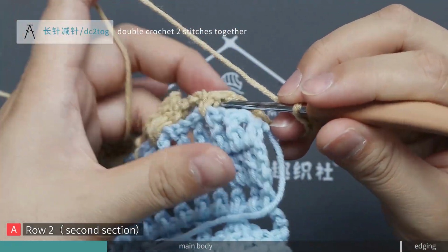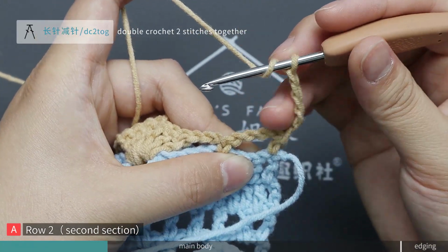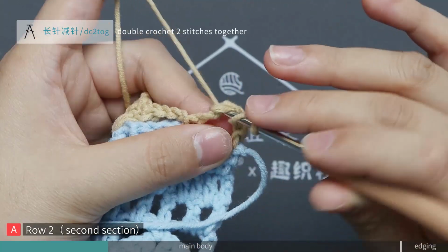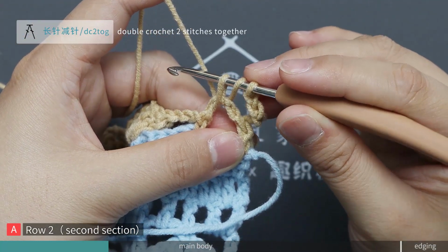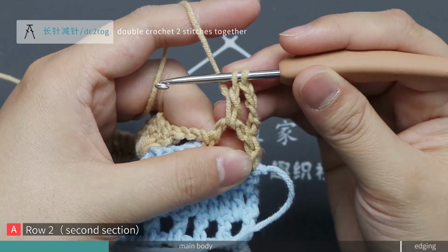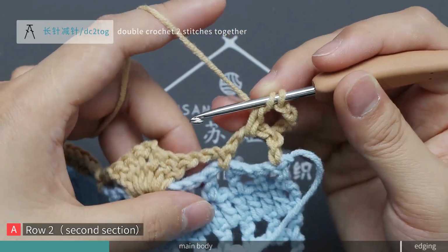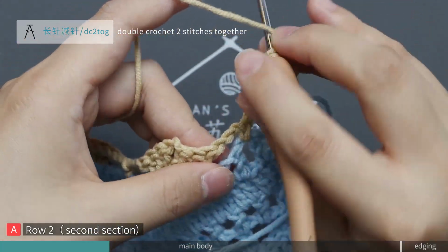First, work 1 incomplete double crochet in the first space. Yarn over once. Insert the hook into the next space below. Yarn over and pull through. Yarn over again, and pull through the first 2 loops on the hook. This completes 1 incomplete double crochet. Also work 1 incomplete double crochet in the chain space on the left.